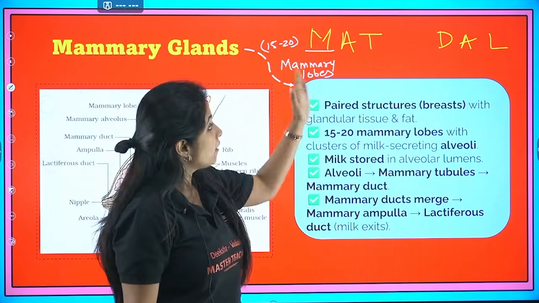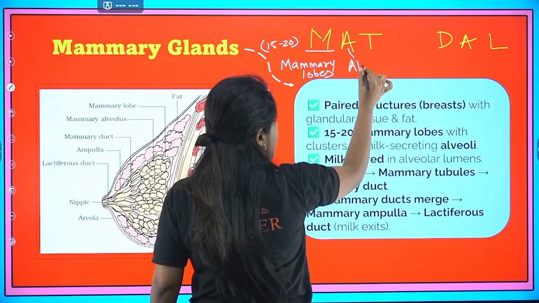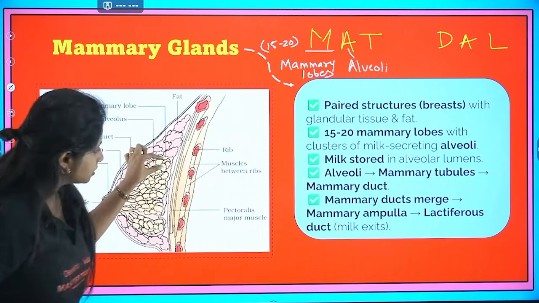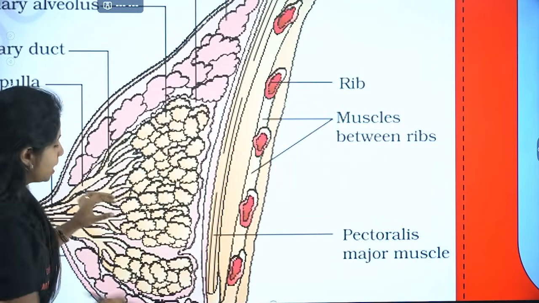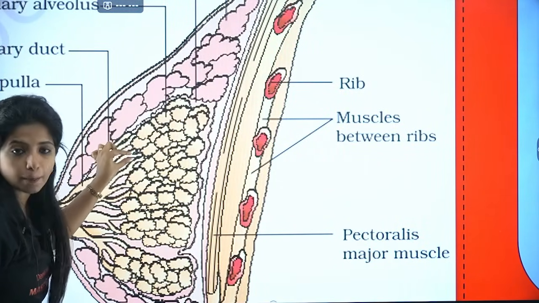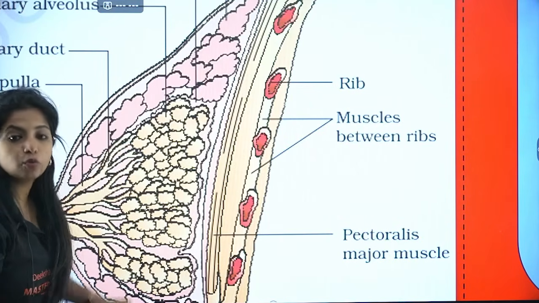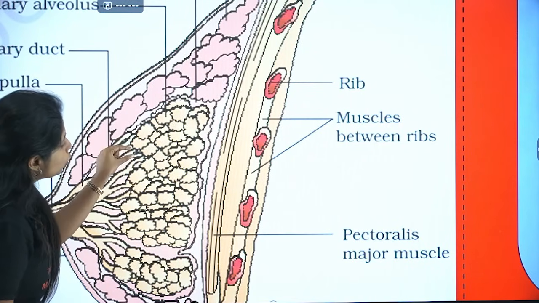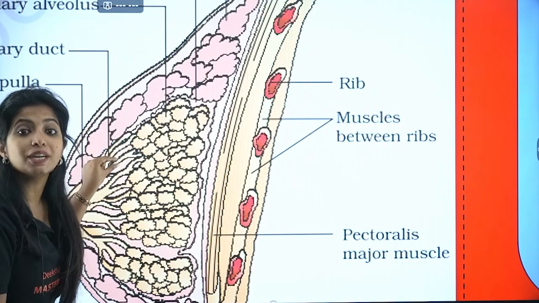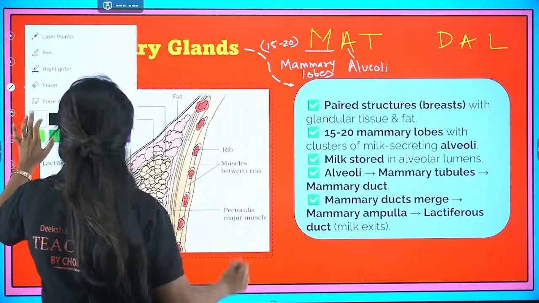After that, the mammary lobes, my dear children, will have so many alveoli. So A stands for alveoli. These things that you see over here are known as alveoli. Now, as you can see, the alveoli are opening up into something. Here there are two of them, and two of them join to form one. What do you call one of them? You will call them tubules. So basically, mammary tubules are there. Tubules will open up and form the mammary duct. This is going to be the duct. So over here, let's go back again. So T stands for what? T stands for tubule, ma'am.